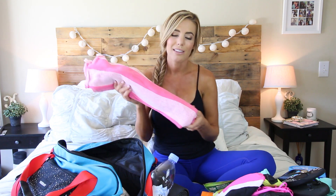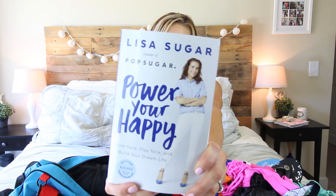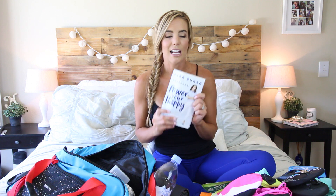With the beach I always have a towel — this one can double for a hot yoga class or just hanging out at the beach. I think it was a freebie from Victoria's Secret but I love it because it's striped and super cute. When I have time to hang out at the beach between clients, I like to just regroup and read. The newest book I'm reading is 'Power Your Happy' by Lisa Sugar of Pop Sugar — it's a really fun easy read, super motivational and uplifting. Definitely would recommend it.